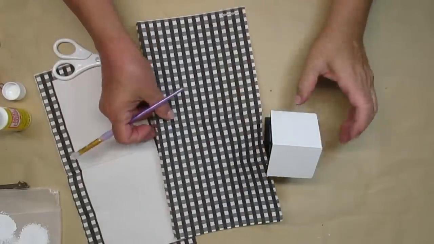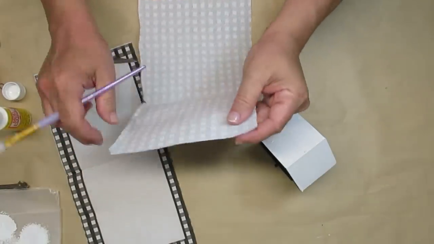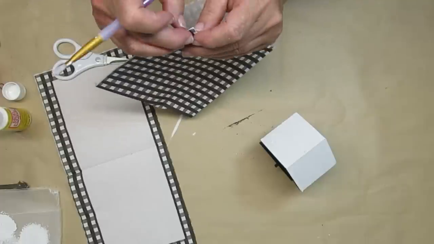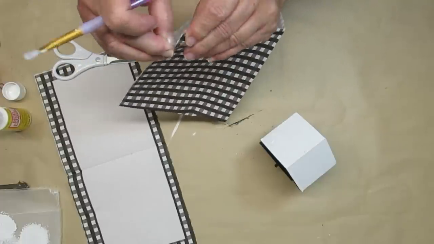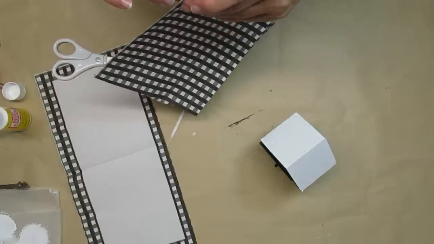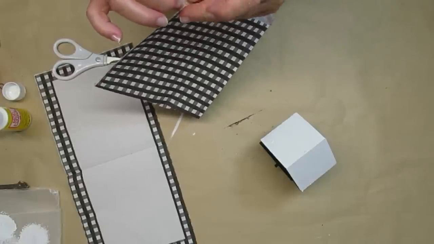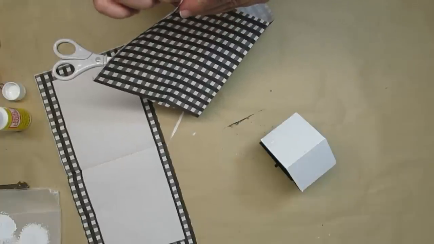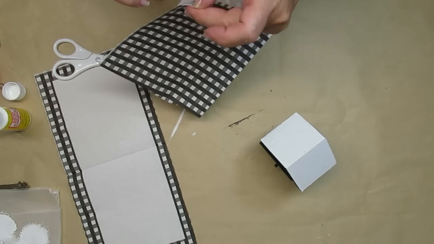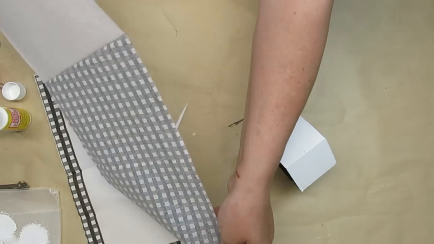I was lucky enough to find this buffalo check or gingham napkins at the Dollar Tree. So excited when I found these. So I just took off the side that has the solid color. You can see the other side has the white in the center but that looks really cool. You would maybe be able to use that as a frame for something else.